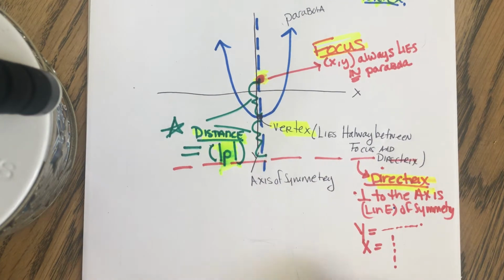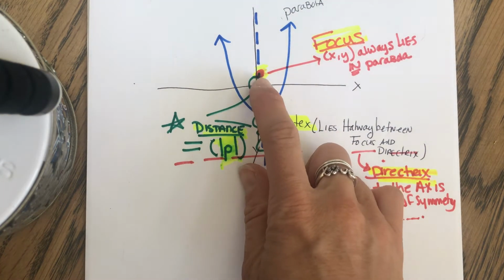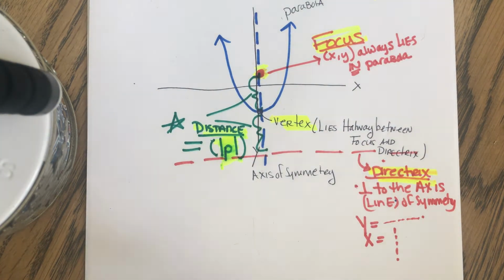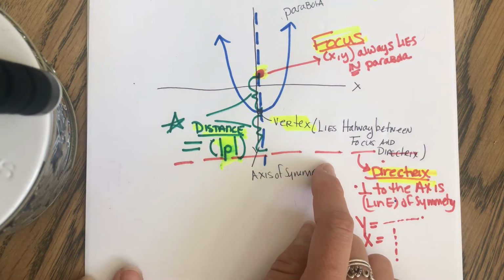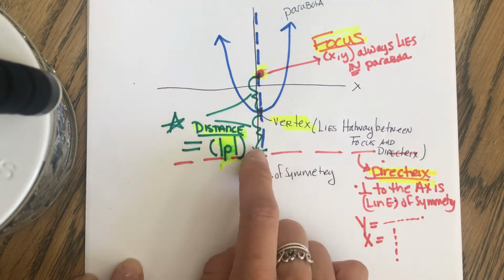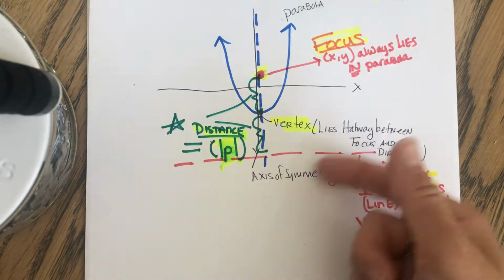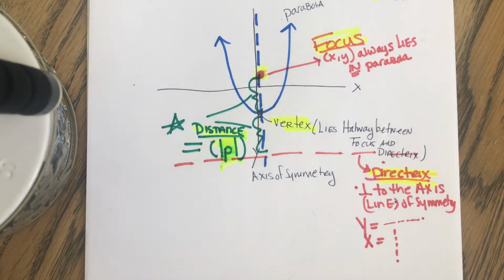Okay, so that should be all on your paper. Again, your parabola, your focus is the point. Just know your directrix is on the opposite side. This will be the same distance. Your axis of symmetry is also a line. Okay, so make sure you guys have that down. I told you guys a lot of notes to begin with.